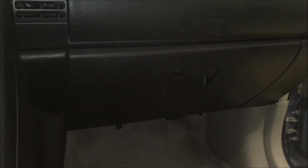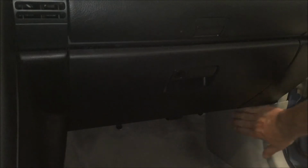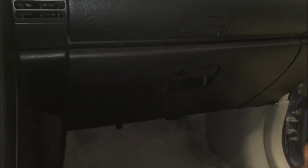Okay, with that down, we can move over here to this side of the panel, and this is where you will find one little 14mm nut right here. As you can see, it's a plastic one, and it was hand tight. I don't know that you'd really even need a socket to get that off, and that's just going to loosen this panel up a little bit more.